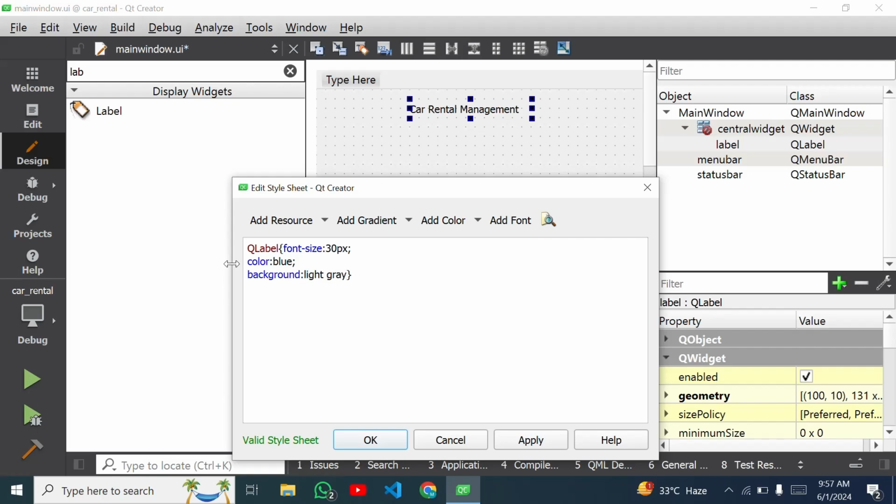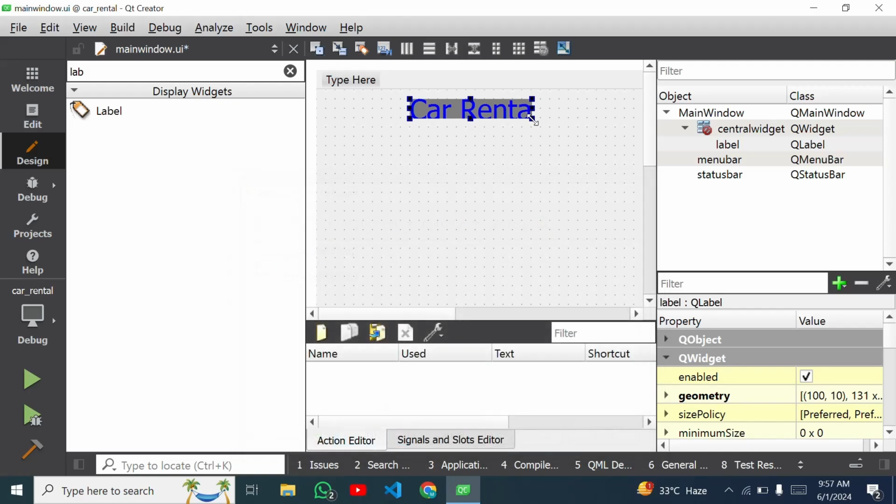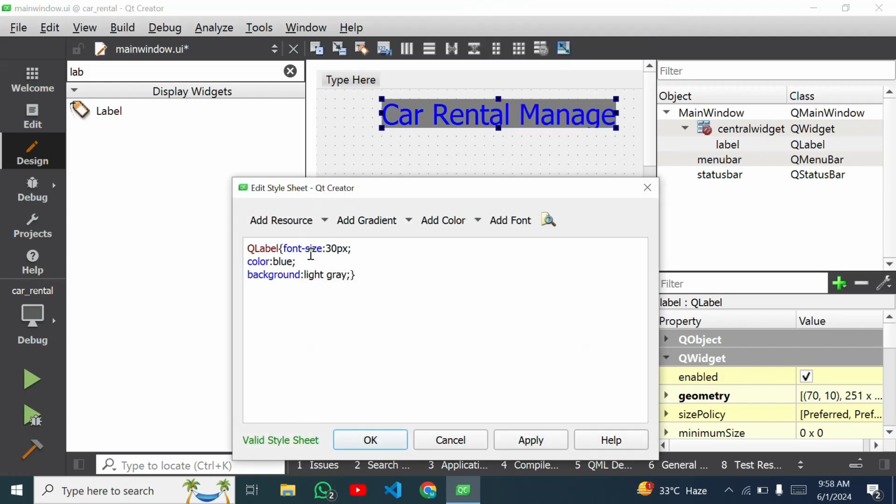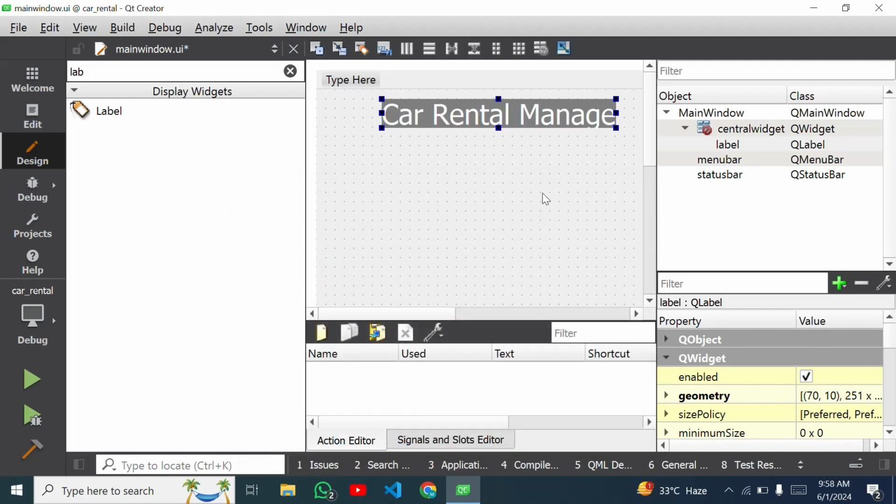Okay, you can use a different color, and then I will click the Apply button. Okay, but its size is very small and its color is very poor. So I will change the color. So here I will select it once again, and then I will click the right button, and then I will change the style sheet. Okay, now I will change the font color, and I will set it white. Okay, so I will click the Apply button. Okay, now it is perfect, and then I will click OK.